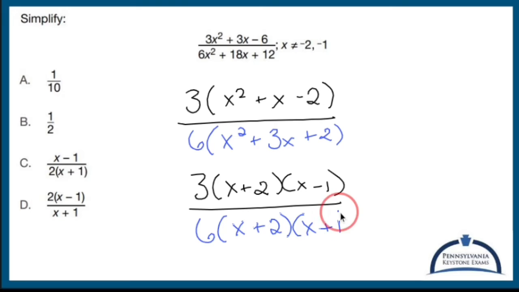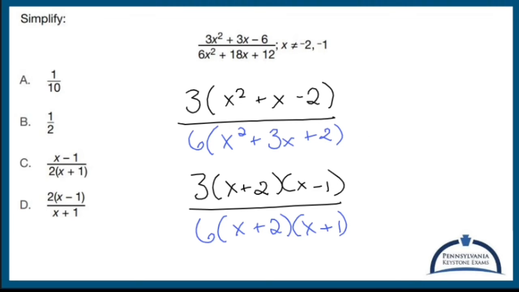Now again, this has a factor of x plus 2 and x plus 1. It tells me that x is not allowed to be negative 2 and not allowed to be negative 1. Why does that kind of help me figure this part out? Well, if I plugged in negative 2, this whole thing becomes 0, which makes the whole thing become 0, and you can't have 0 in the denominator. Same thing with negative 1. So if you notice that, then good for you. And if you didn't, no big deal. It's not going to matter anyway.